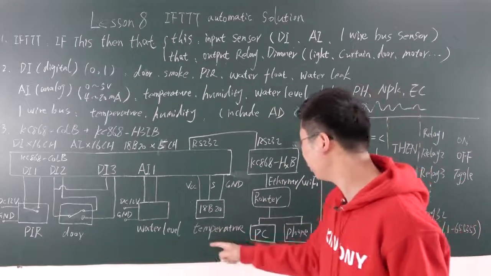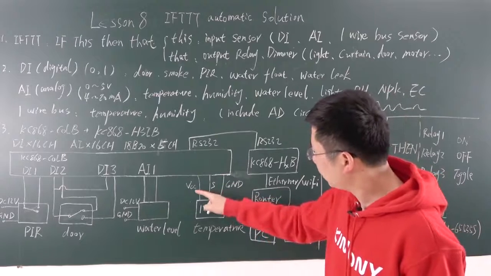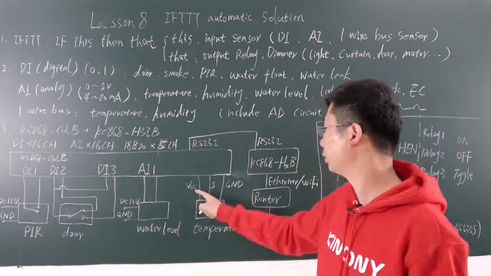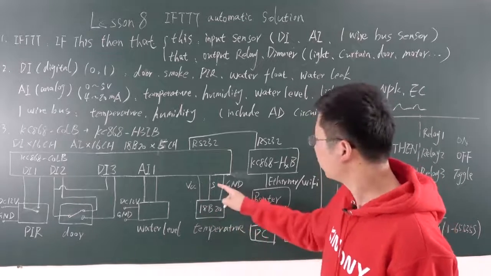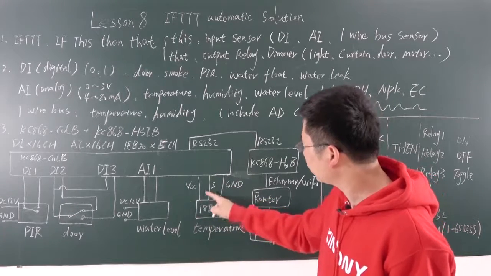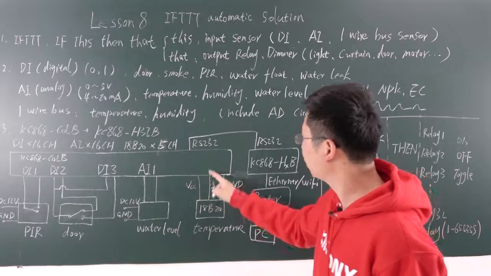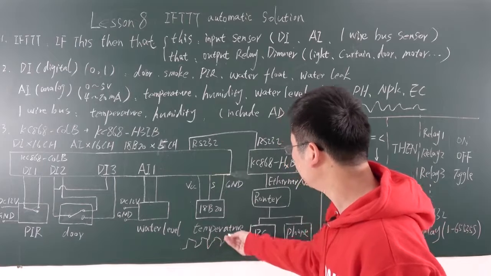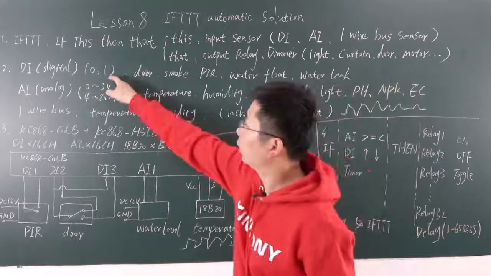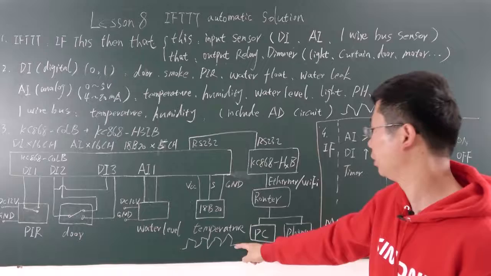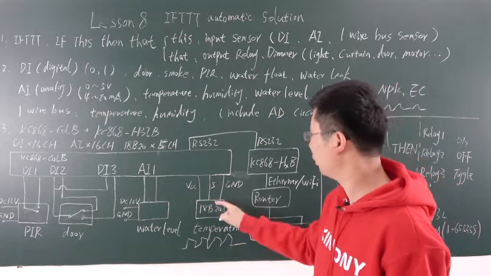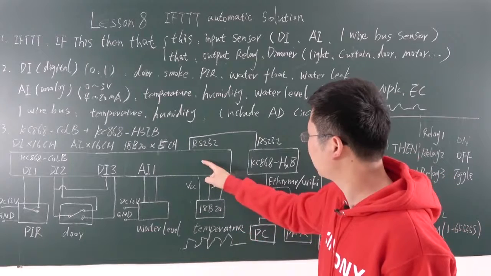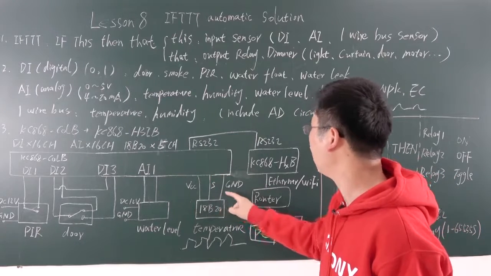And this is the DS18B20 sensor. This is a temperature sensor. And this is VCC and ground. This VCC can be 3.3 volt or 5 volt, both can be used for this sensor. And this S means signal. This signal is digital, digital to the COLB. This is a digital signal, not just 2 states. So it's very good, and this is waterproofed, and you can connect it to this COLB with 3 lines.